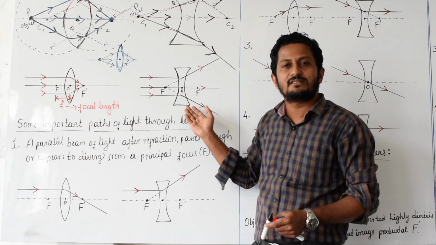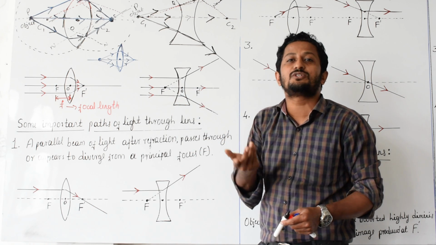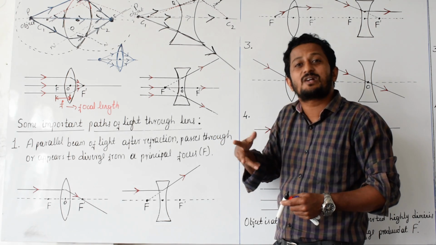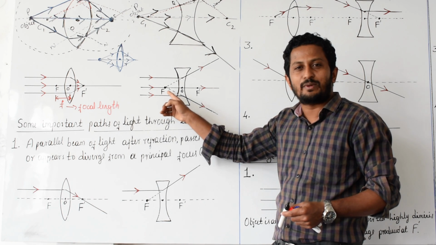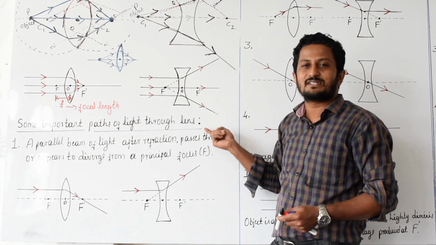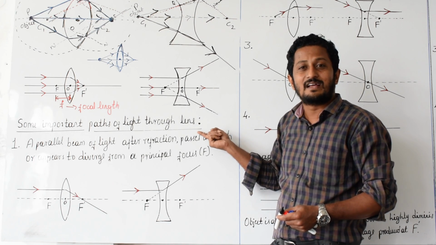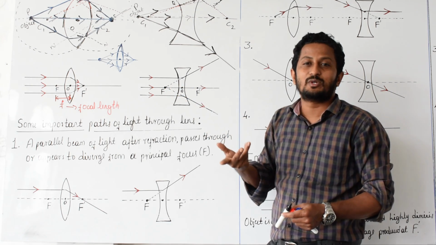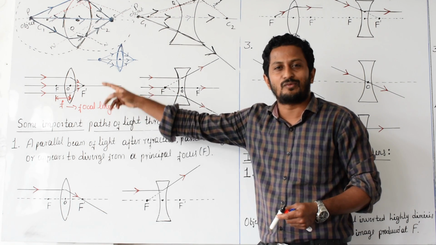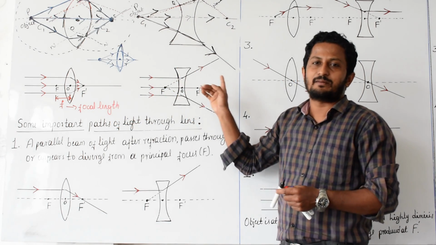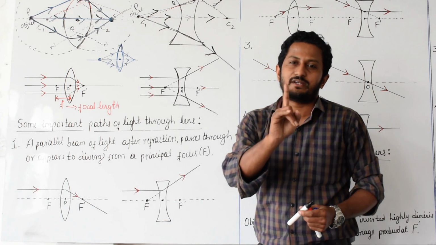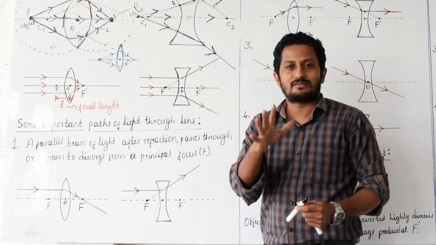In the case of a concave lens, the principal focus point is virtual, they say. What does it mean? The refracted light rays look like they are coming from one point, which we call the principal focus. Which kind of principal focus is it? It is virtual. These divergent refracted light rays look like coming from that point. So it is a virtual point. Have you understood? That's why one thing you should keep in mind: the principal focus point of a convex lens is real and the principal focus point of a concave lens is virtual.